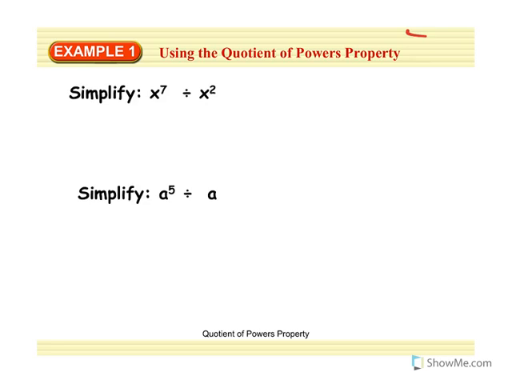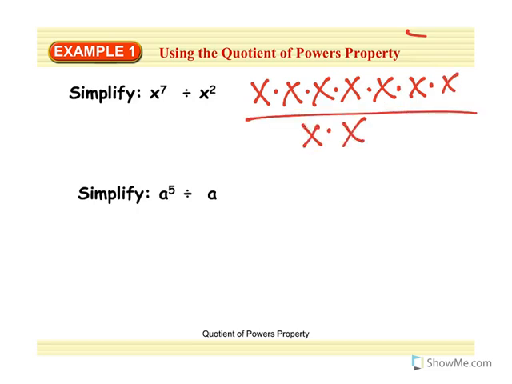So x to the 7th divided by x squared. Okay, well, if I had to write out x to the 7th, right, expanding it, and expanding x squared, it looks like this. So what can I do? Well, I can divide out one power of x. I can divide out another power of x. So when you divide something by itself, the quotient is 1, which is where those blue ones came from. And my numerator is now x to the 5th power, since I've got 5 powers of x. So certainly it looks like we can subtract 7 minus 2 to get us 5.